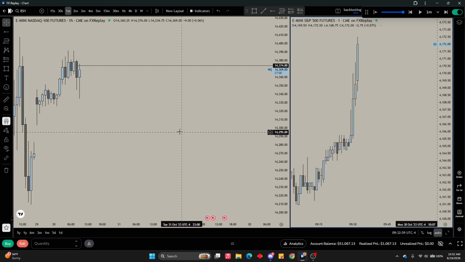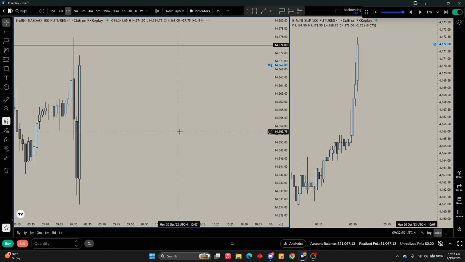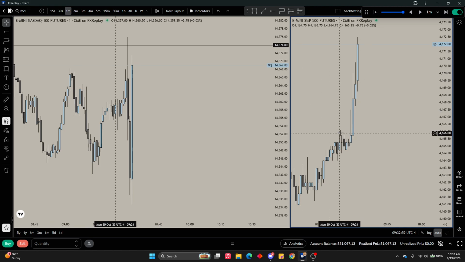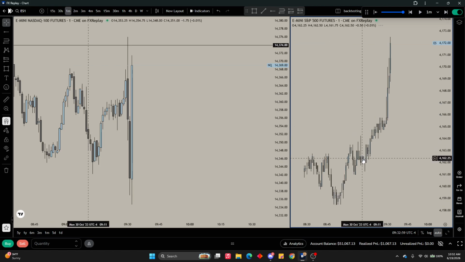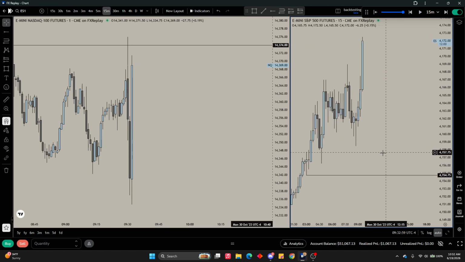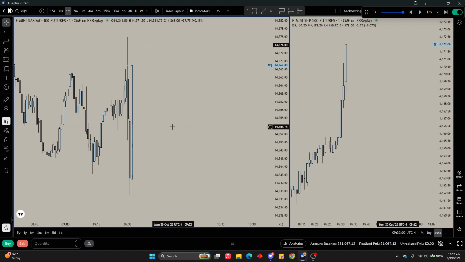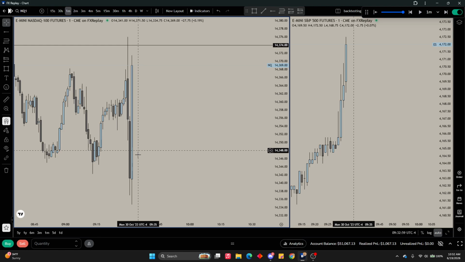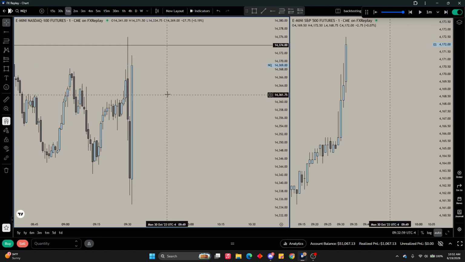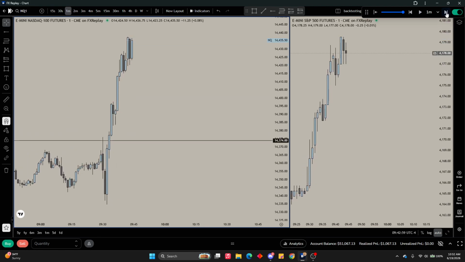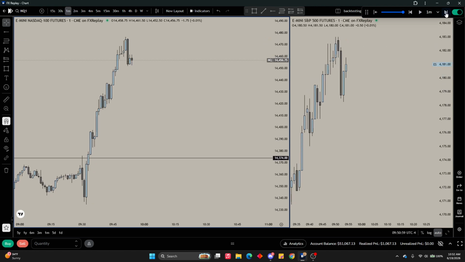I just don't know if there's a place for ES to go distribute from at this exact moment. But we did put in an SMT with that 1 hour, and ES still has this 15-minute liquidity that it's running off of. I just don't love this. I don't know if I would ever take something like this live market. But if I'm debating it like this, probably not, and I'm not gonna go take it. Yeah, it does play out though, and then we just kind of rally.